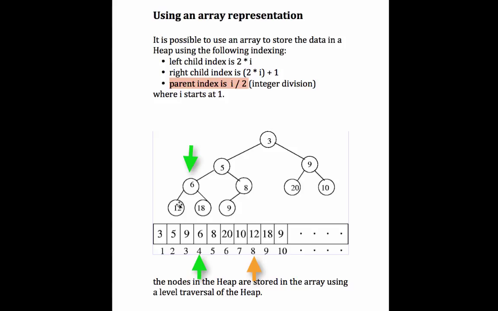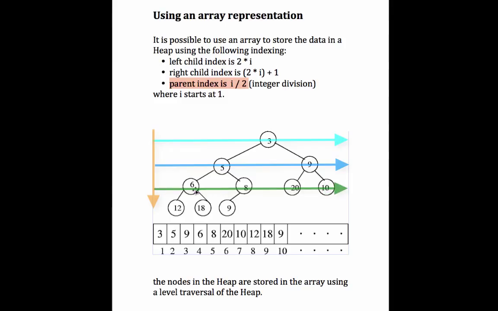So I can move back and forth between the array and the binary tree representation to decide where the values go and which one to use. And again, you're going to probably watch a different video called Heap sort that will explain the advantages of using the array representation. Another way to do this, if you have the picture of the heap, we can do it rather quickly by using the following trick. The values of the nodes from the heap are stored in the array by performing a level traversal. Level traversal means we're going to go level by level, top down, and then left to right.